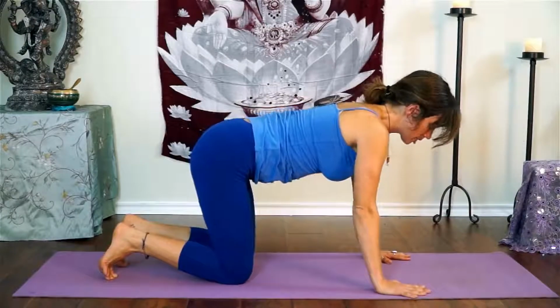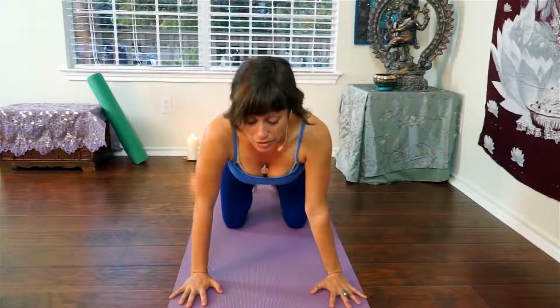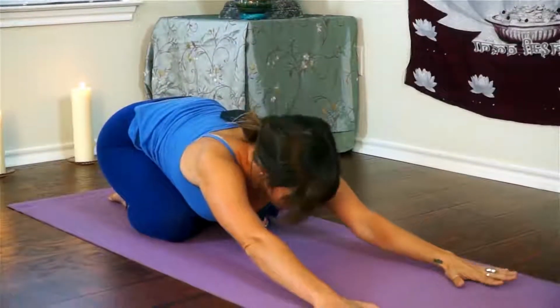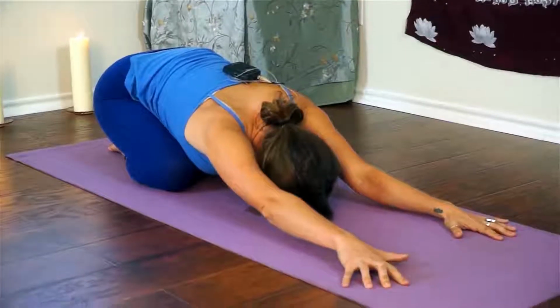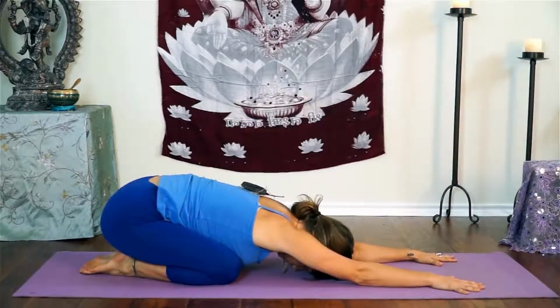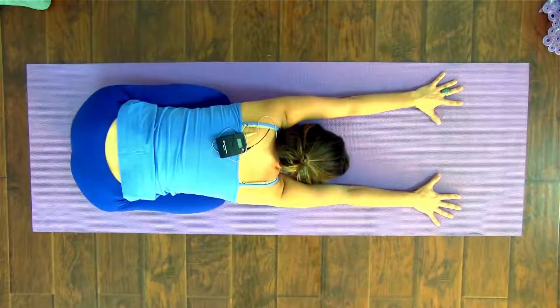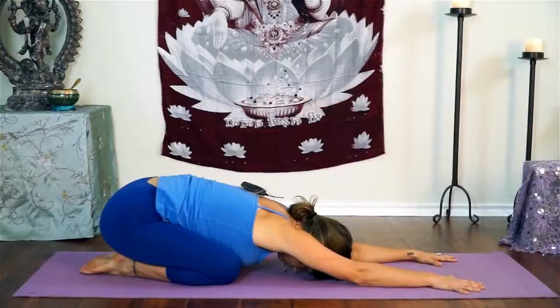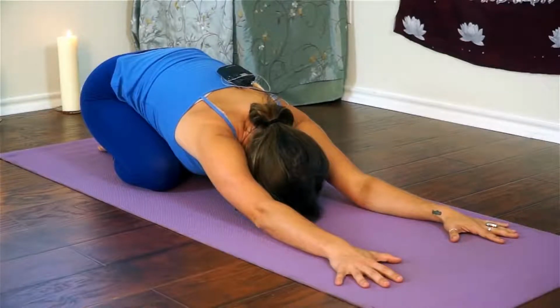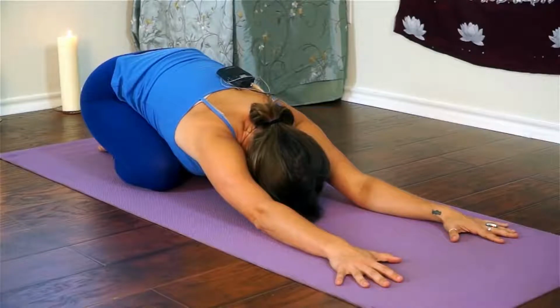Bringing both hands down. We'll take a small child's pose here. So sit your hips back towards your heels. Bring your forehead towards the floor. Reach your hands forward as far as you can, so you'll have a gentle stretch through your shoulders. As much as you can, let your hips sink down towards your heels. Feel the length that's created along your spine. Keep breathing deeply as you settle for a moment in this restorative pose.